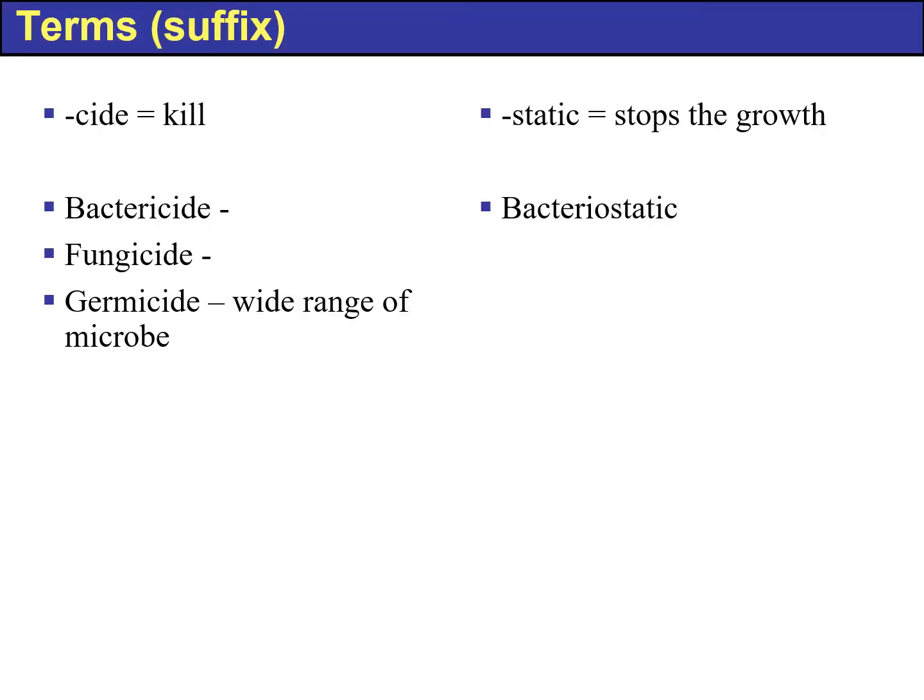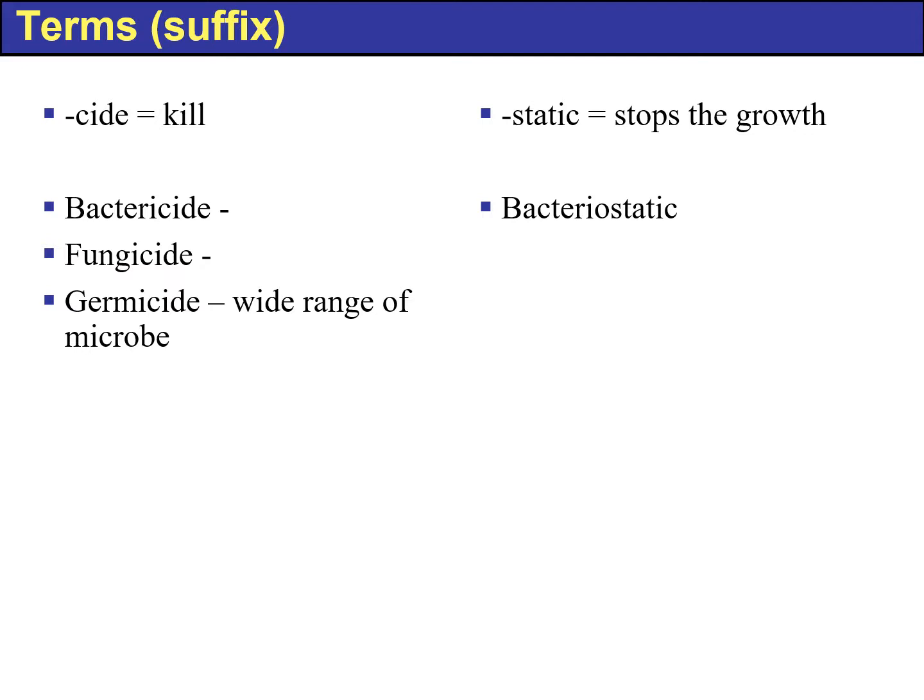We're going to look at some prefixes and suffixes throughout this chapter. Right now, let's just look at the suffix. The suffix CIDE, side. Whenever you see side, something is being destroyed. So bactericide is bacteria that are being destroyed through some type of disinfectant. Fungicide, we're killing fungus. Germicide, we're killing a wide range of microbes.